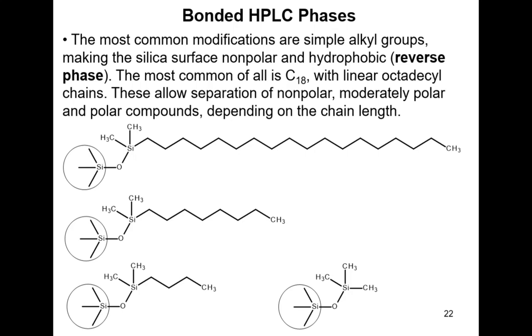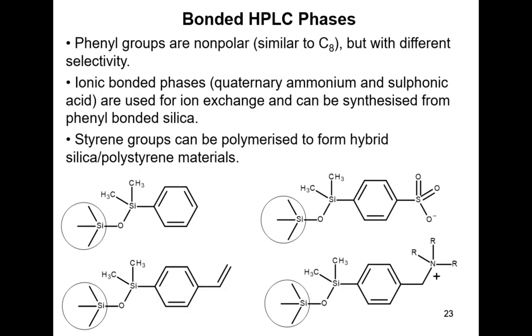And there's a more obvious two-phase, or liquid-liquid partition process, where the hydrocarbon layer on the silica acts like a thin layer of liquid. Then there's an interface with the polar mobile phase, and the molecules are swapping across that interface. I'll come back to that partition process in a little bit more detail soon.